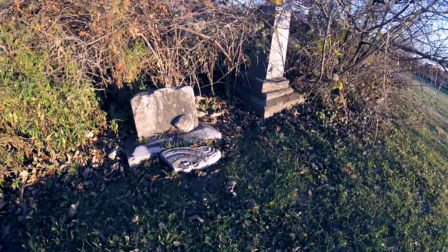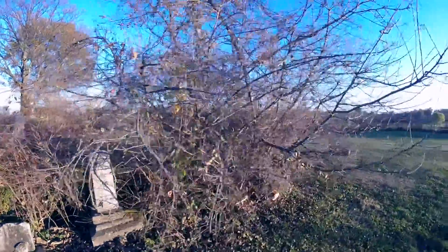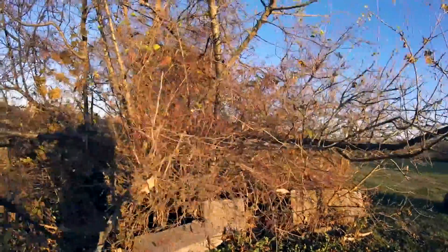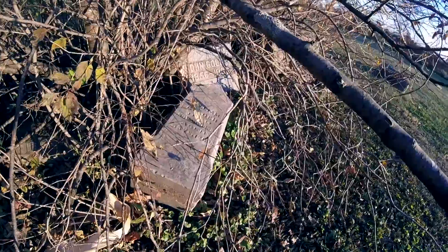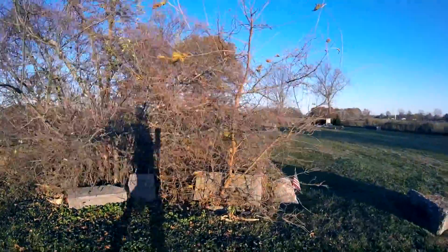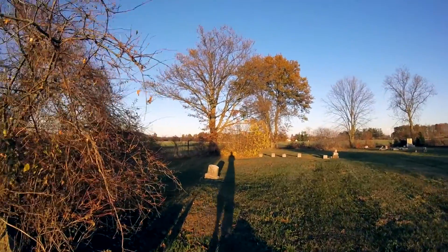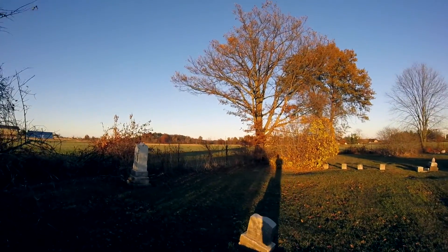Like that — it looks like maybe either a decorative piece or a piece of an angel ring, possibly. I believe there used to be an angel statue somewhere. That one's cool because even though it's so old — 1833 — it's still very legible. And it may actually be because the cemetery has fallen into such disrepair. It's right below the bush, so during the summertime it's got lots of cover, and it really probably was lucky — it got saved from a lot of the sunlight and the rain.